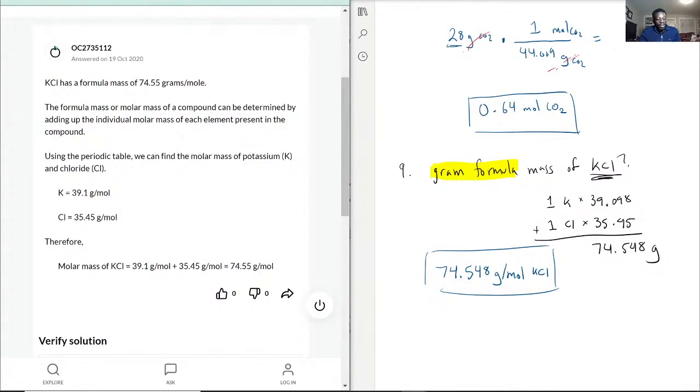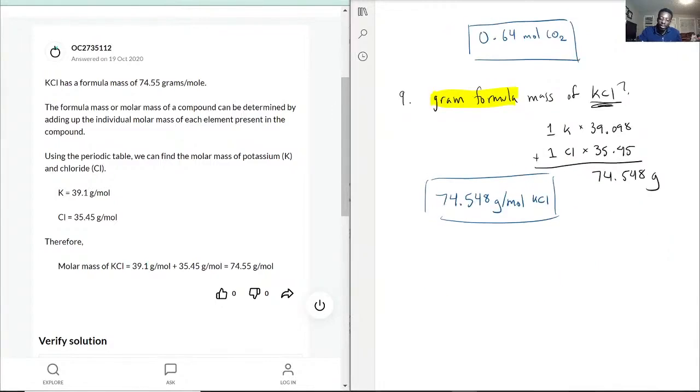Alright, molar mass, that looks correct to me. This is pretty much what you do for every type of question. So if I gave you even something like C4H10, which is butane, for example, the molar mass would be 4 carbons times 12.11, and 10 hydrogens times 1.008. So things like that, and you just add them together. But any molecule they give you, you should be able to find the molar mass through that.